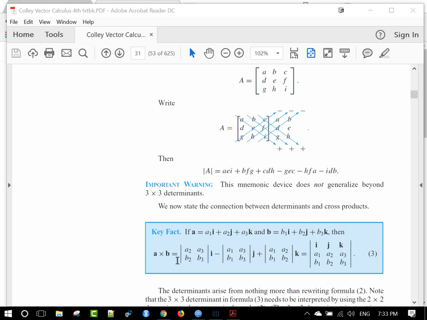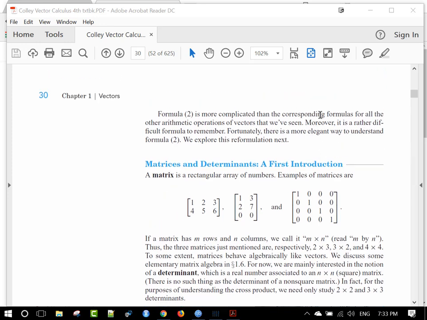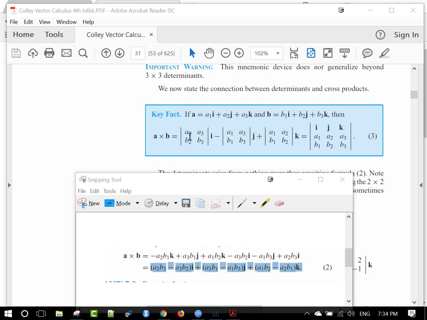Okay, so now we can see from our formula before for A cross B, let's just go back and see that. That was here. This is equal to this, but this is actually, what is this? This is actually A2, B3, A3, B2. Let me check that. You can see that A2, B3 minus A3, B2, you can get that by taking A2, B3, we can take minus B2, A3.